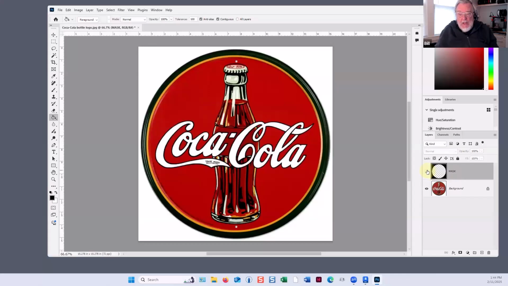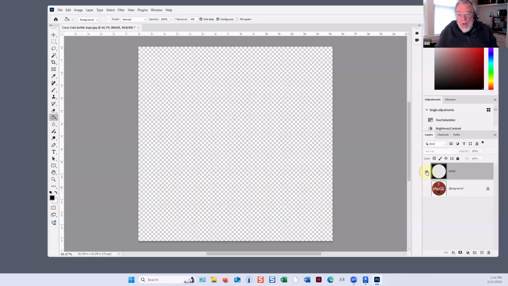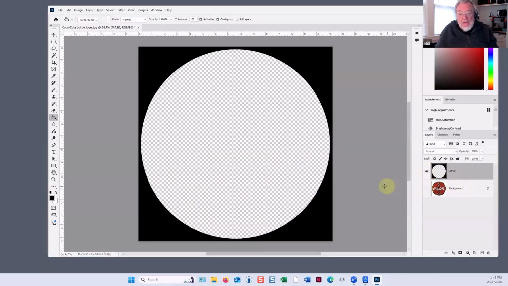So now we have an image, or a mask. And since we already have a Coke image, I'm going to just save this right here as another JPEG. And then tell Revit to sandwich these two together so the image shows through here, but the white edges don't show through here. When I save as a JPEG, it won't save layers. It will only save what's visible on the screen.